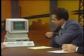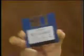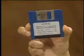The microfloppy, it's an area where we also believe that we are kind of pushing the technology. We're using, as a matter of fact, a 3.5 inch technology, and I think that I have one in my pocket here. It is a kind of semi-rigid microfloppy. It's, as you said, different than the 5 1/4, but has today basically the same density, the same capacity as a bigger 5 1/4 disk.